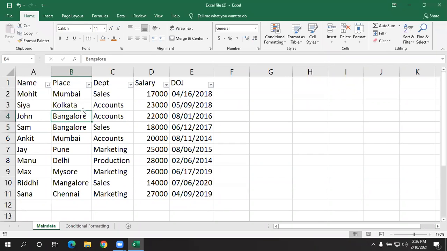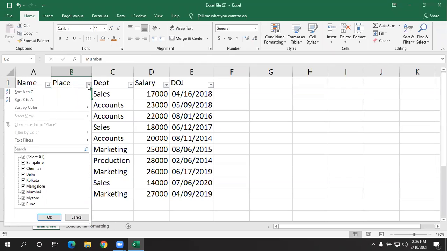Now, if I want to view only particular place data, let's say I want to view only Bangalore and Mangalore records, means employees who are from Bangalore and Mangalore, what are you supposed to do? Click on this place.